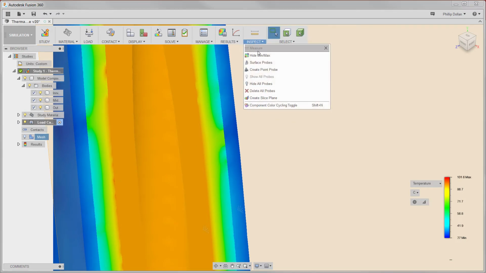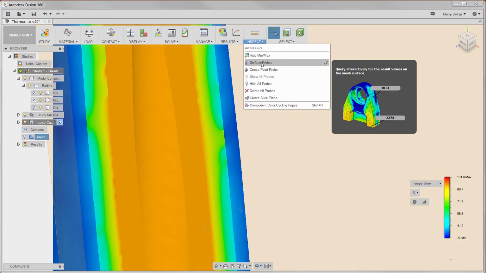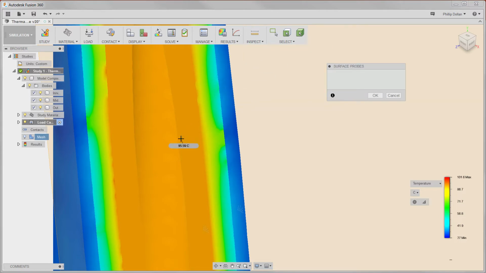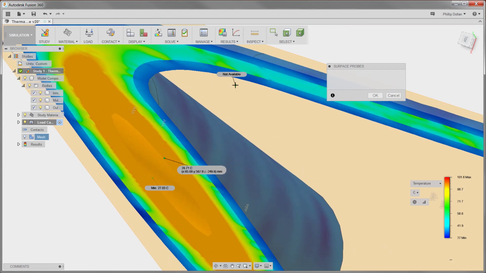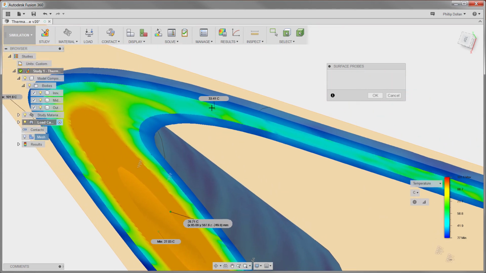And you just run that probe through the parts, and you can see the range of temperatures changing from the warm, from the 100 degrees on the inside, out to the plastic. Similarly on the top of the pipe. Click OK. Back to the home view, and just undo to get rid of that plane.